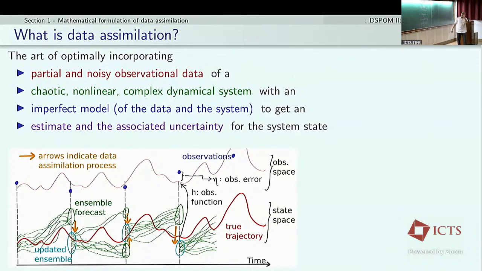So we have these observations of a system whose models are imperfect in multiple senses. One, we don't know enough about all the dynamics that go into the system. For example, for the Earth system, clouds are a big problem. We cannot really deal with clouds in any reasonably efficient way. Most weather prediction models will represent clouds in ways that are not completely physical. Climate models typically don't even deal with clouds, and so on. So the models are imperfect, and the observational models are also imperfect.